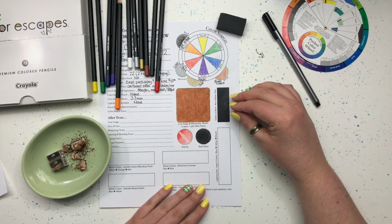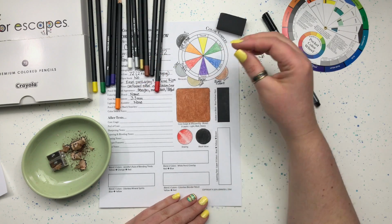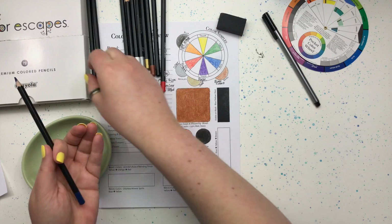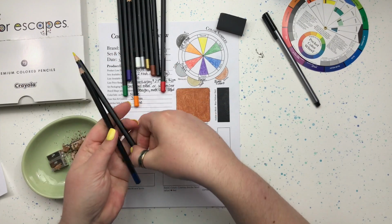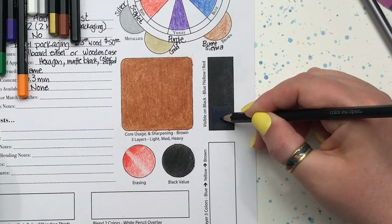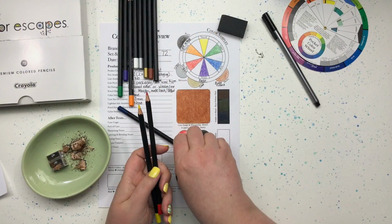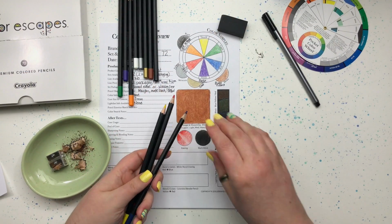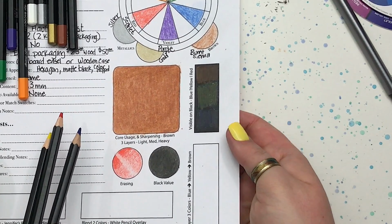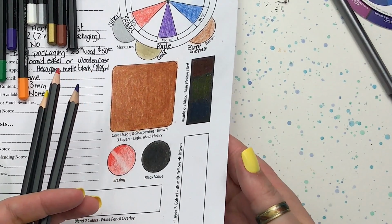Sometimes artists like to color on different colored paper, and so it's good to know if the pencils you're purchasing will be seen on black. So we're going to use blue, yellow, and the red, which is Scarlet, to see if we can see it once it's colored out onto this little swatch of black. Okay, let me move this in the light a little bit so you can see. If your project is coloring on a colored paper or a dark paper, I would recommend not using this line. They don't show up very well.